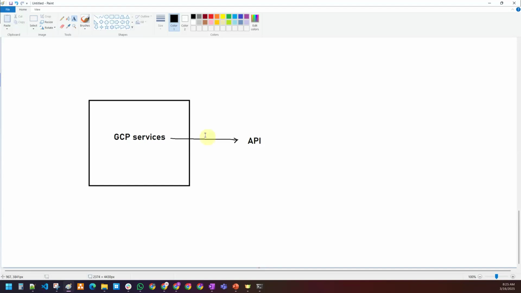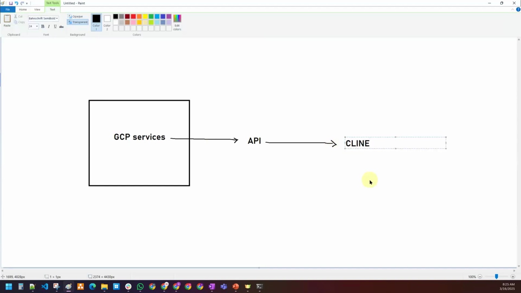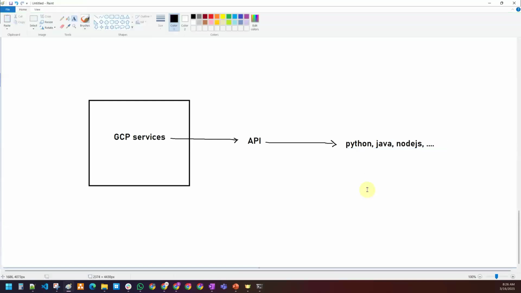So if one wanted to interact with the GCP services, people can interact with them via APIs also, using the client libraries, namely Python, Java or Node.js, PHP or many other languages that you can use. So if I wanted to interact with the GCP services, I can also do it via APIs.